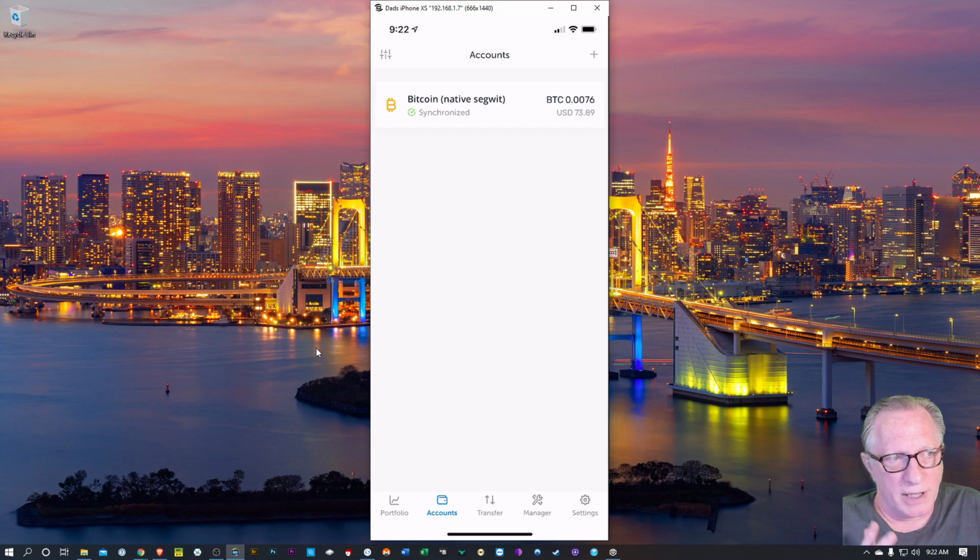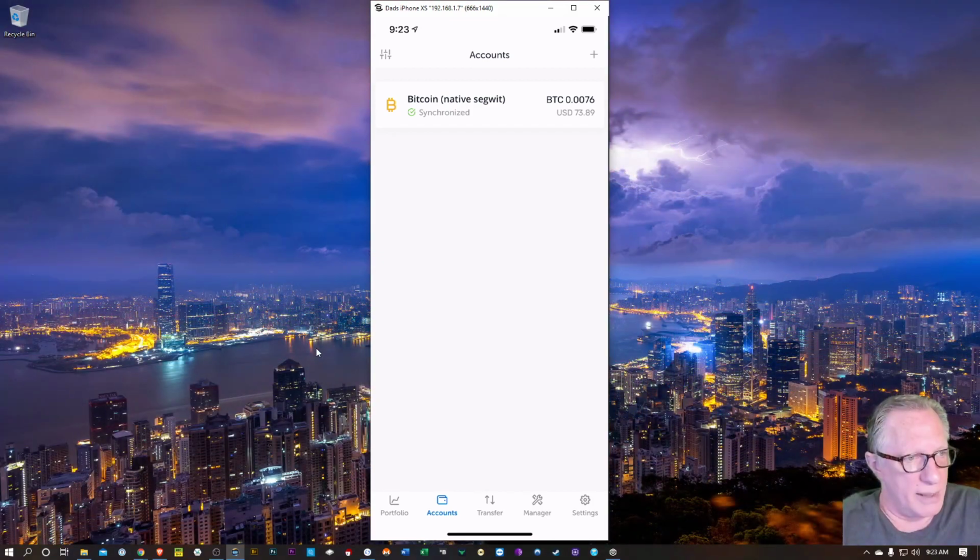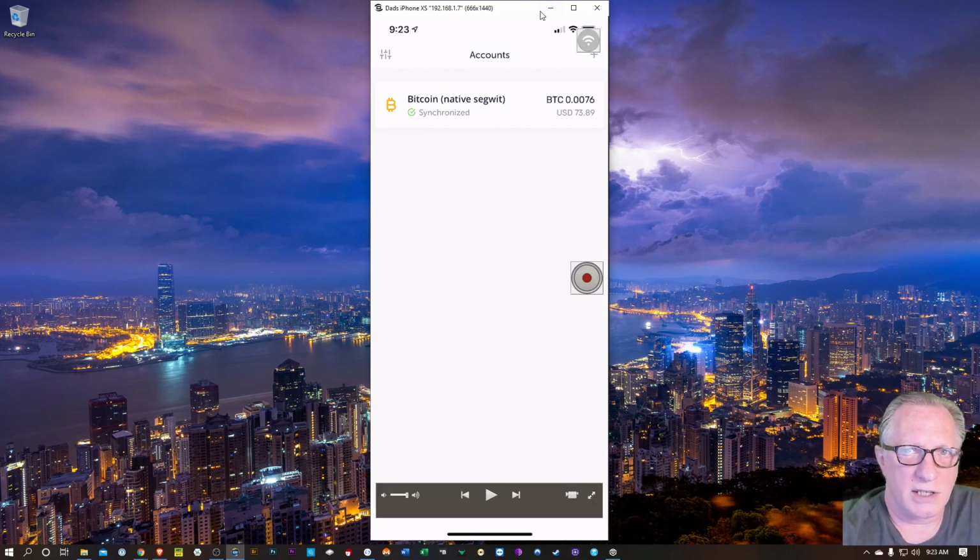Like a lot of people, they just want to use Ledger Live on their phone, and they don't even have Ledger Live on their computer. But if you're like me, if you have both, and you just want a mirror image so that you can see which accounts you want to access from your phone, there's an easier way, right?